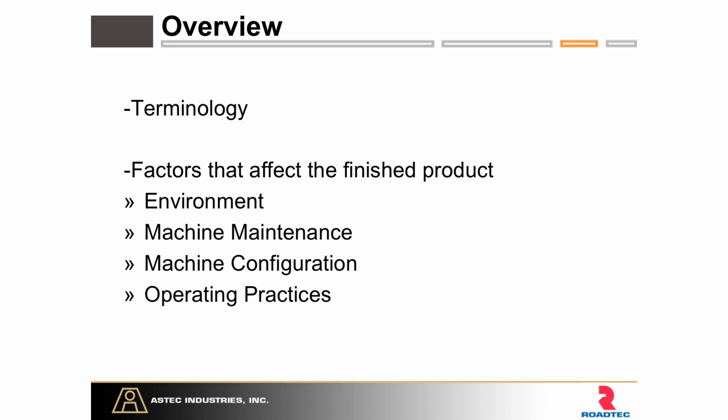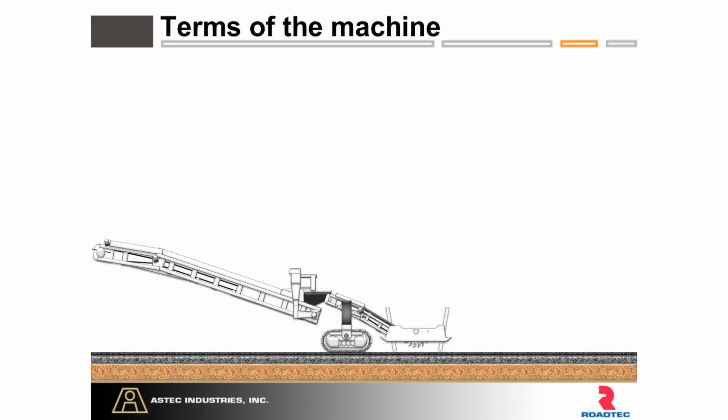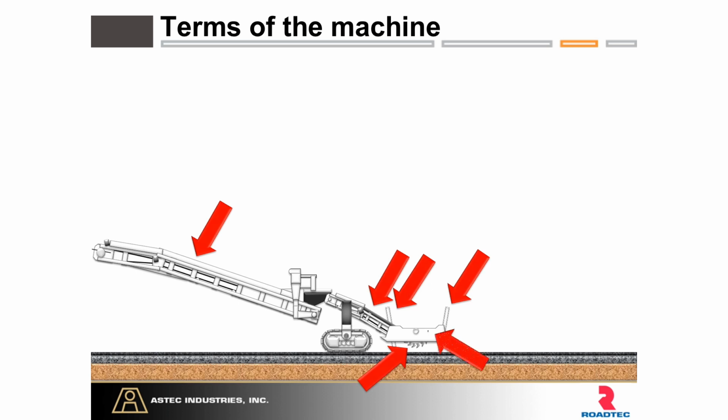But just as a beginning point, let's go with terminology, because every manufacturer lists these components by a different name. Just so we're consistent and we understand what these components are, I'm going to define them for you for the purpose of this presentation. First, that is the secondary conveyor. That's going to be your conveyor that discharges material out onto the dump truck. Your primary conveyor is going to unload material from the cutter housing and move to the secondary conveyor. That would be the cutter drum. Then we have our front and rear mold boards, and those are our end gates, the end gates on the immediate left and right hand side of the cutter drum.